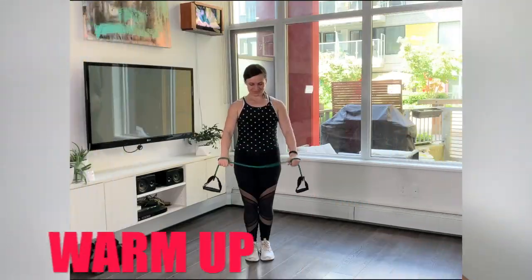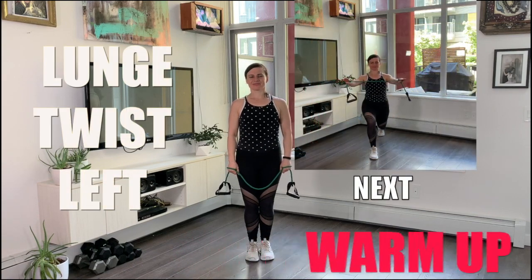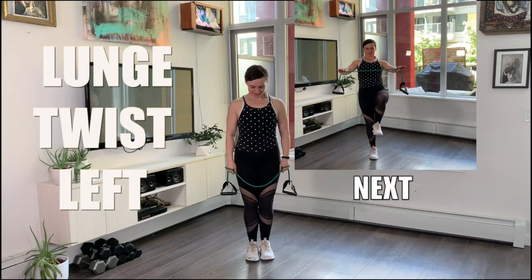If you're not jumping today, I've got modifications for you. We'll start with a warm-up. I'm using a light to medium resistance cord, which is equal to about 14 to 20 pounds.